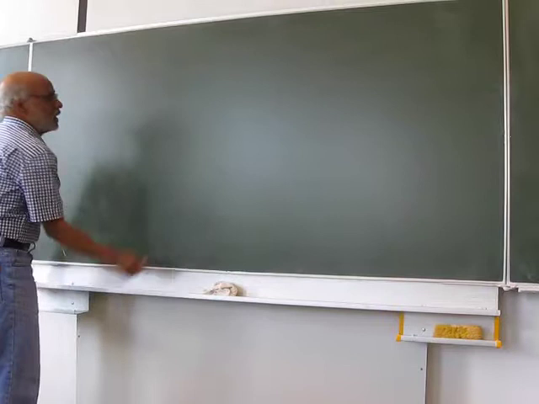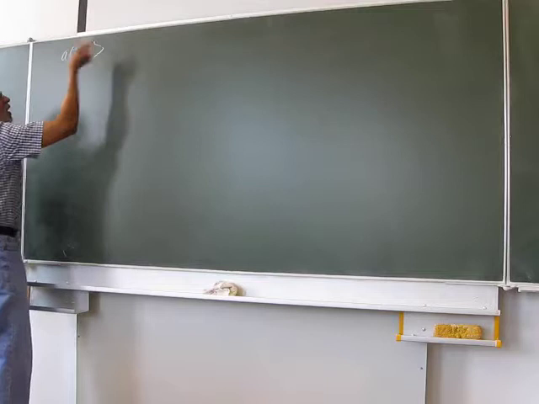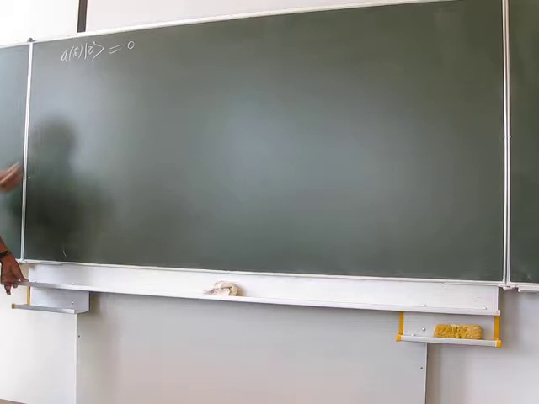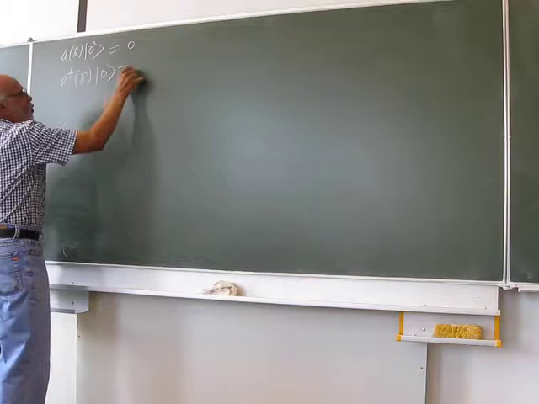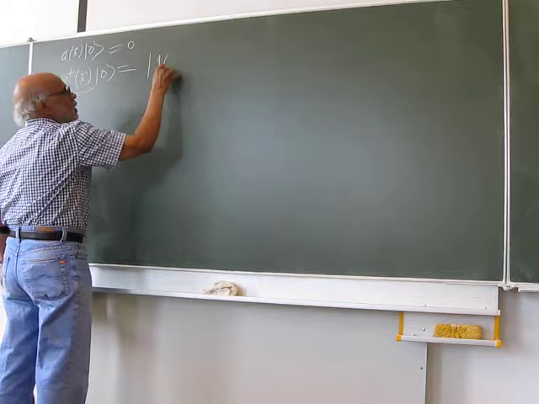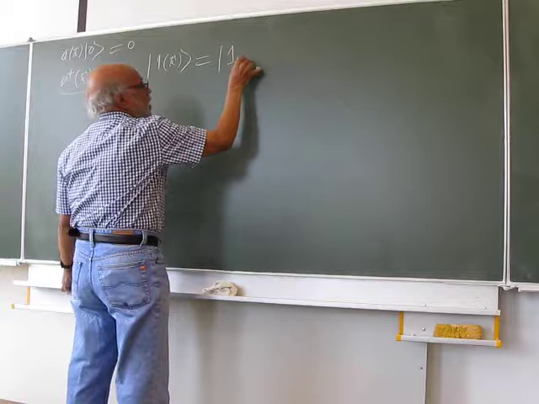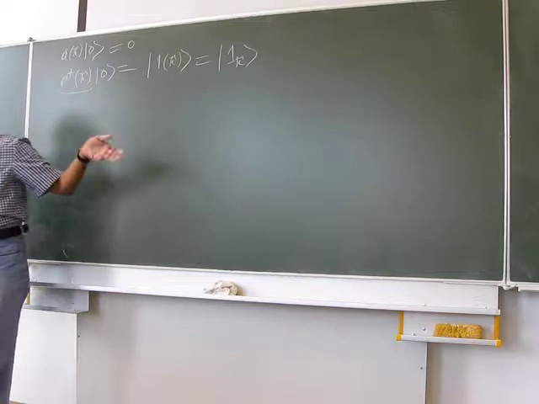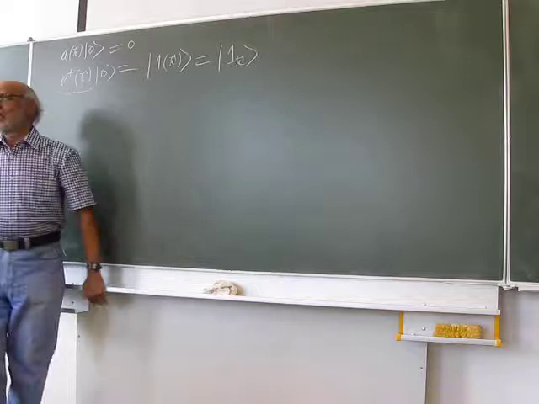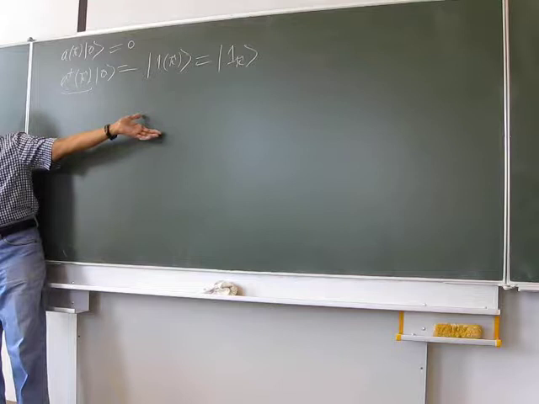For example, that defines your vacuum state, and of course, if you operate on your vacuum state with the creation operator, you create a one particle state. Okay. So, you can write it like this, or you can write it like this, as you like. So, this will be a one particle state if you can express it as a linear superposition of this kind of creation operators operating on the vacuum state. Okay?